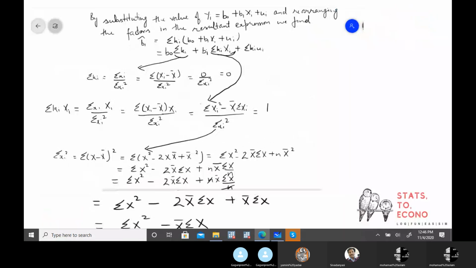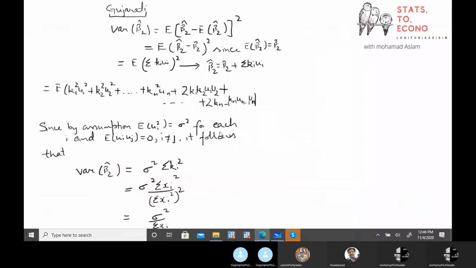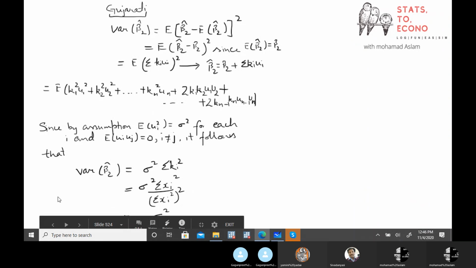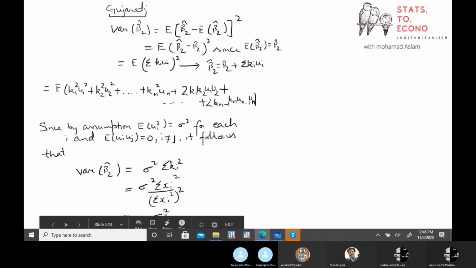So those of you who are doing this for the derivation purpose, this derivation is very important. Otherwise, it's not possible that we can say that variance of beta 2 hat is equal to sigma square divided by summation xi square. So either you can go with the Gujarati method or by this Kothari method. This proof you have to prove. But this is the value of variance of beta 2 hat.